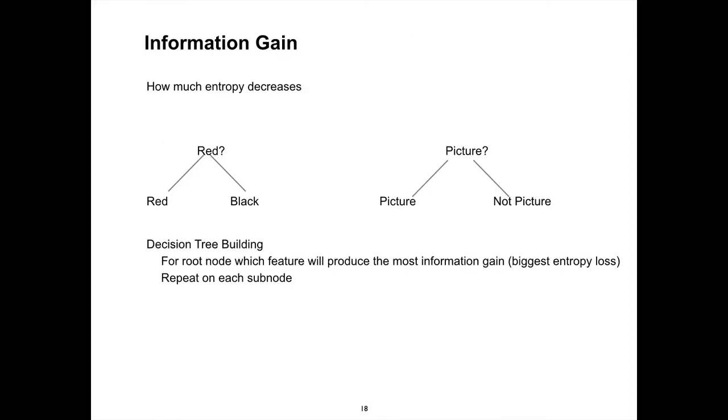Yeah. So basically, we really want to pick the question with the greatest, what's called information gain, right? Which is how much the entropy decreases. The more it decreases, the more we've learned, because we've gone from a more chaotic system to a less chaotic system, which means there's more order, or more information.